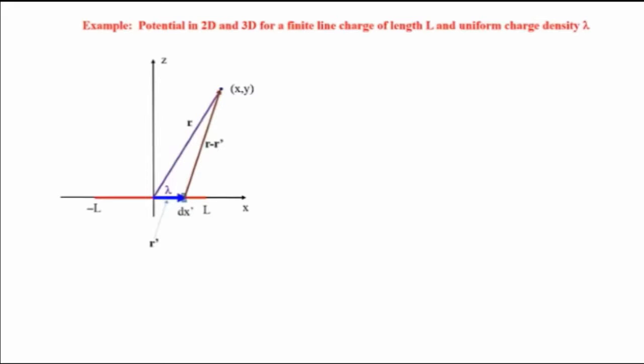So we look at the vector that connects the origin, which is right in the center of this charge density, to the point x, y, that we call r. Coordinates are just x, y for this vector here. Down here we have the vector r prime, which connects us to our little charge element, which for a linear case would be lambda dx prime. Then we take the difference vector, r minus r prime, which is right here, and that'll be the vector that goes from the little charge element to the point where we're trying to find the potential. So that's going to give us a little differential of potential, and we're going to end up integrating over that to get the complete potential.